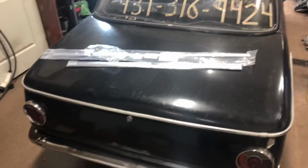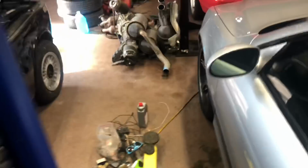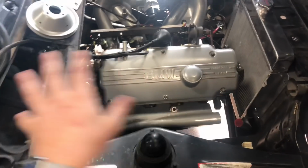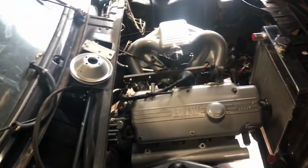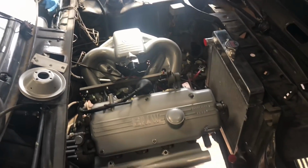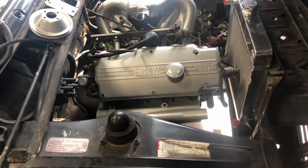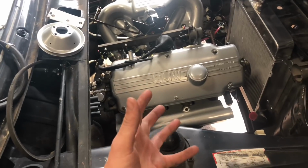I don't know. I really want to drive this car. I'm not even sure if I've videoed it recently enough to tell you guys what's going on with the engine situation. But right now it's all original, except for the cylinder head, but block and trans, numbers matching original to the car, which was delivered, I think, originally July 4, 1967 in New Jersey. So it's been a long time. And I kind of like the originality. It's actually a really clean little engine. So I really do want to run the M10.